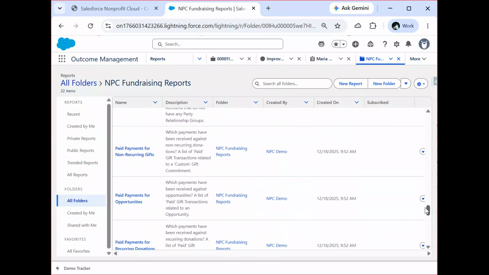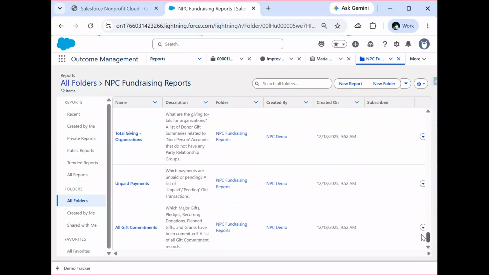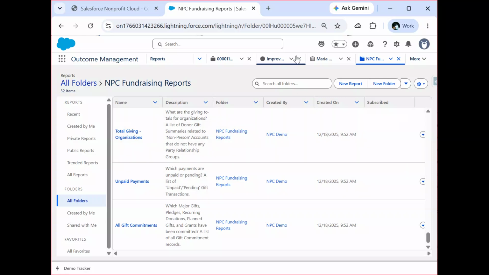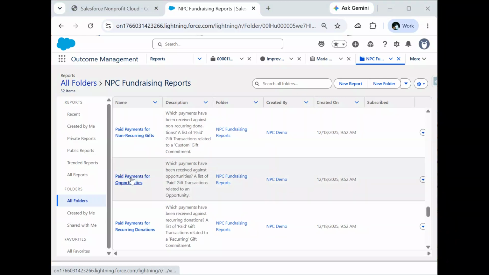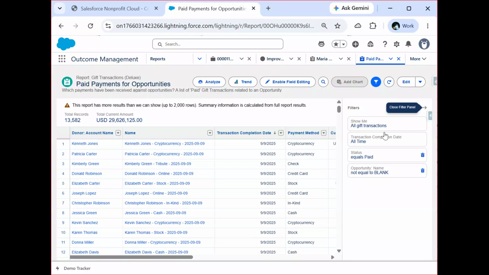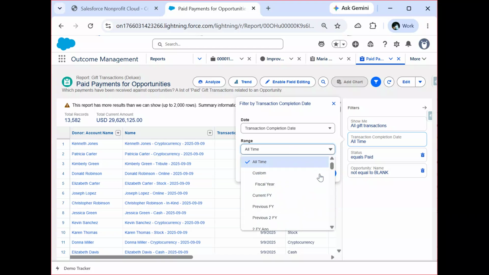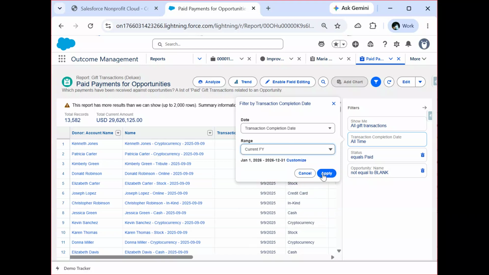Then let's look at one of these reports. For example, I'm picking this one, Paid Payment for Opportunities. This tells me that 29 million has been collected from donors so far. In case I want to filter it, instead of showing me all gift transactions for all time, I will say just show me the current financial year.